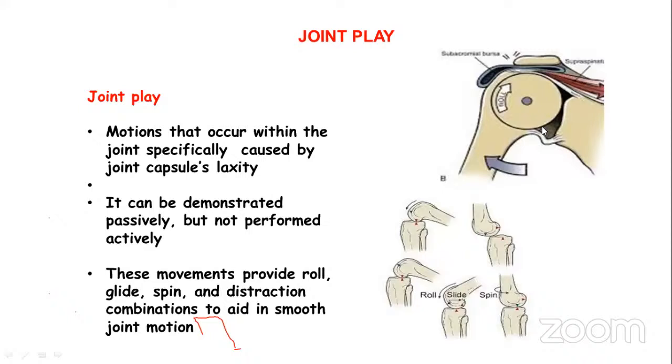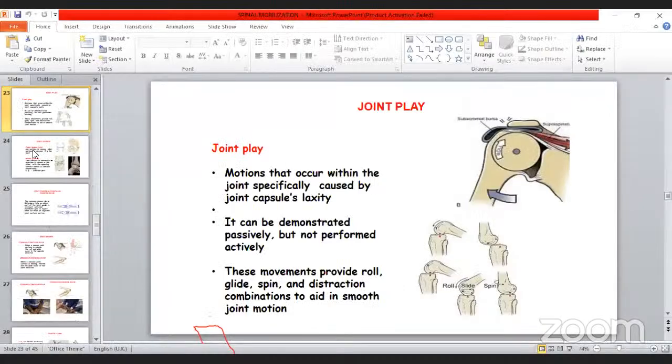So all this gliding, we are going to do a lot of gliding in the spine. The gliding, the sliding, the rolling, the spinning, compression and distraction. Why is it possible to do them? It's because the joint capsule is lax. And it's because there's possibility of joint play. So we can even say that they are joint play. Rolling is a form of joint play. Gliding is a form of joint play. Spinning is a form of joint play. Same as compression and distraction. Okay? So we get that term very clear.